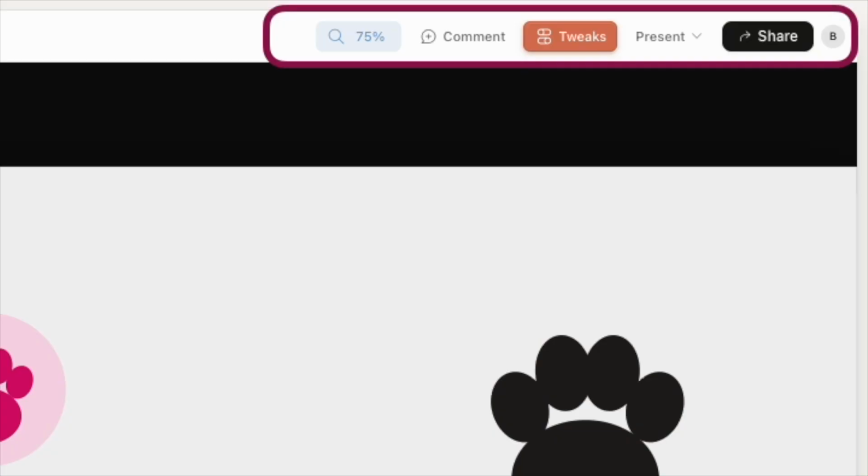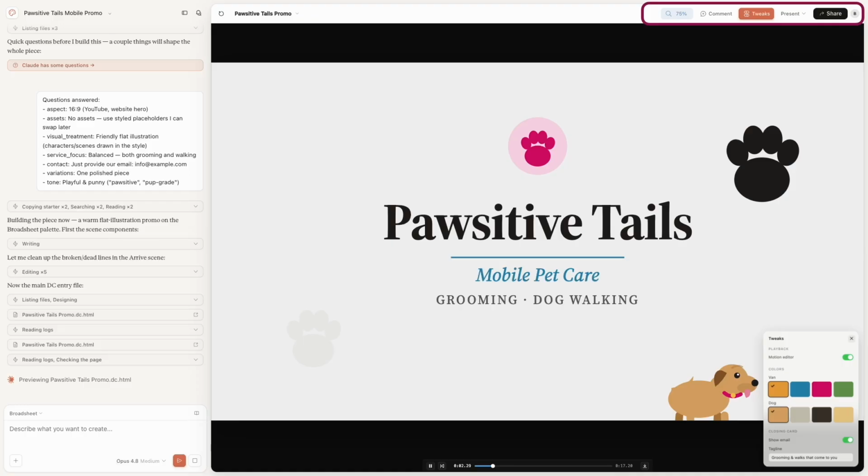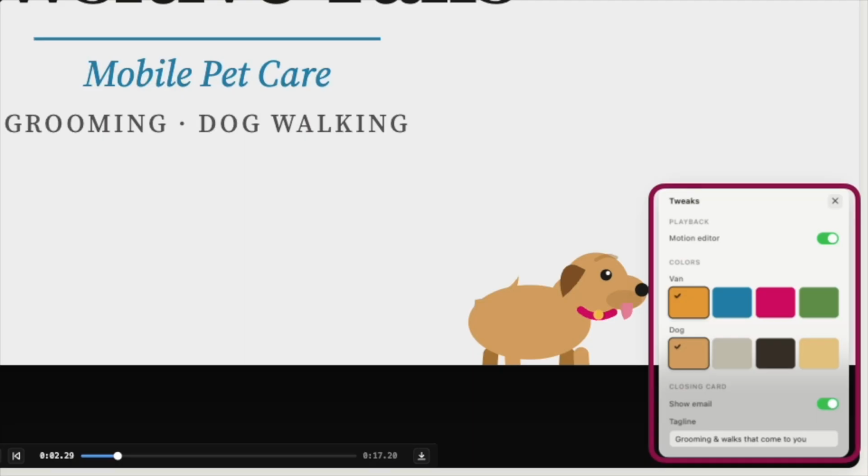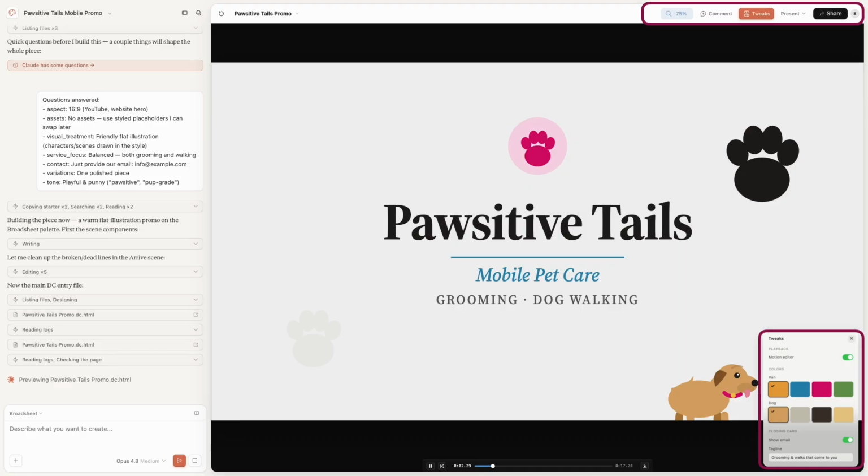Up at the top, you will notice for animations that we have a few differences up here. We don't have the edit like we used to. Instead, what we have is this tweak down at the bottom. And you can get some stuff done with this. I'm quite certain that Anthropic is going to make this quite a bit more sophisticated as time goes on. But again, they're in beta and you do get some pretty good animations, but how much you can really go in and manipulate and edit it right now, they'll come along. Again, it's beta.